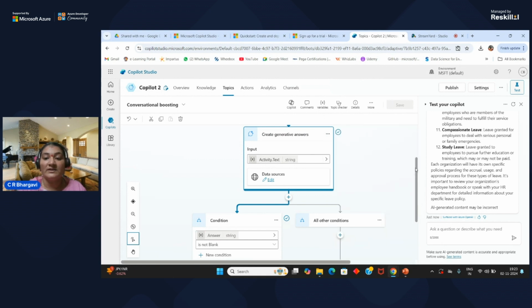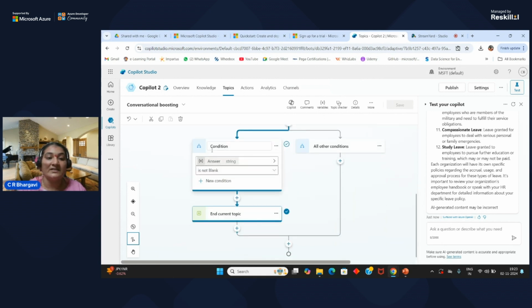Then it would have the condition. If the condition is blank, it ends up as what we have defined here, and it gives the results based on that. So this is all about that.